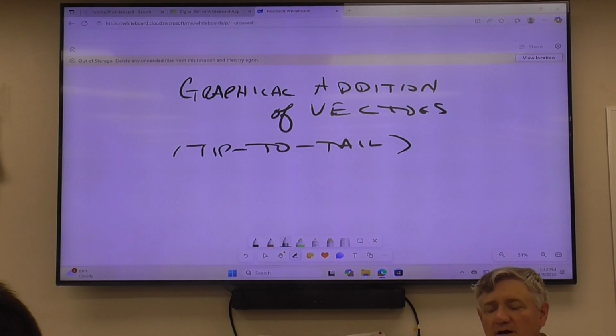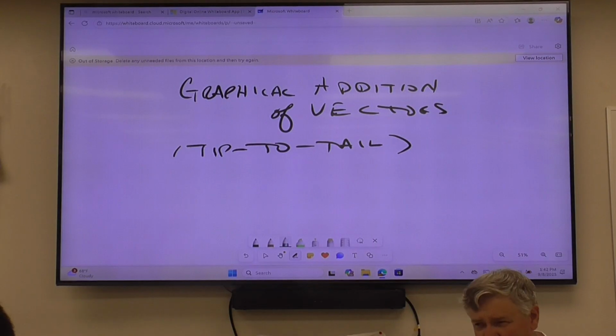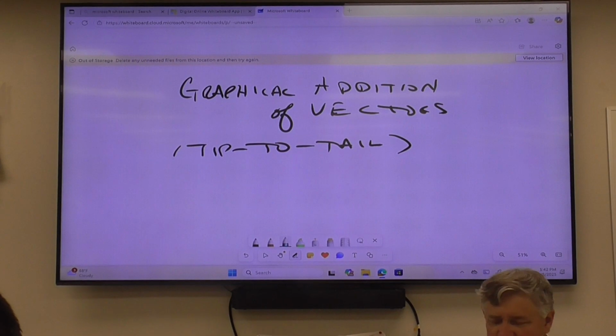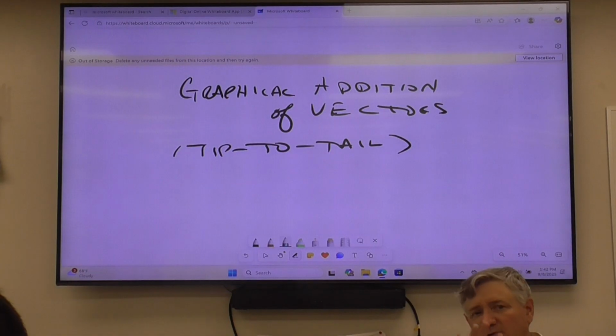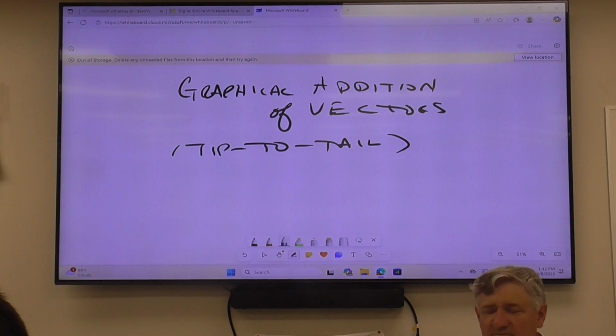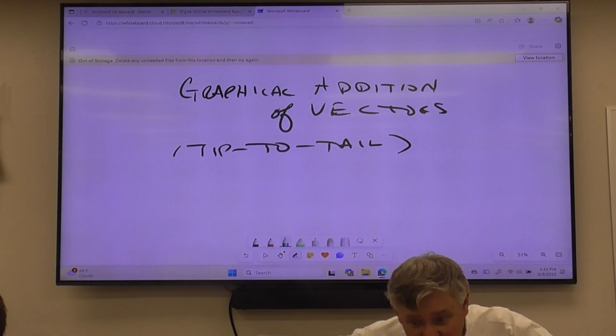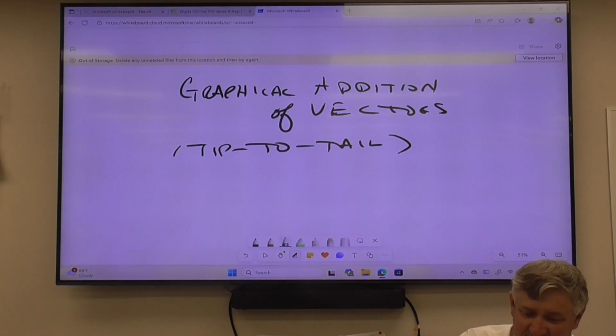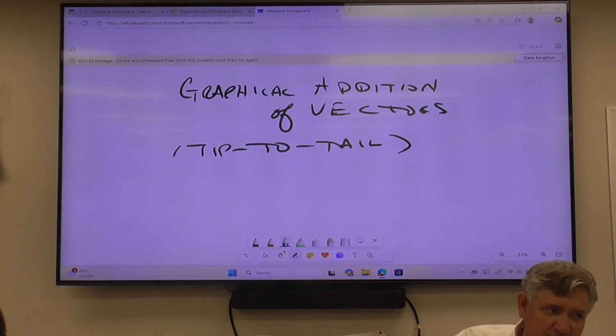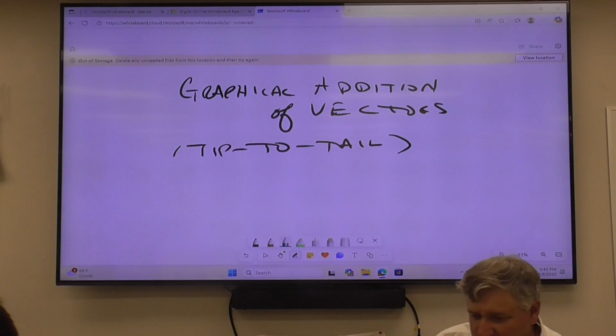So the forces unit is probably one of the longest units that we're going to have, mainly because we have to deal with friction, inclined planes, net forces, all of this stuff, okay? So it's going to be one of the longest units that we have. So just settle in. It's going to be a long haul, but it's also probably the most important unit that you have, because if you can't do forces, you can't do electric fields, you can't do magnetism, you can't do momentum. There's a whole bunch of things that you cannot do if you don't understand forces. So that's why it's so important.